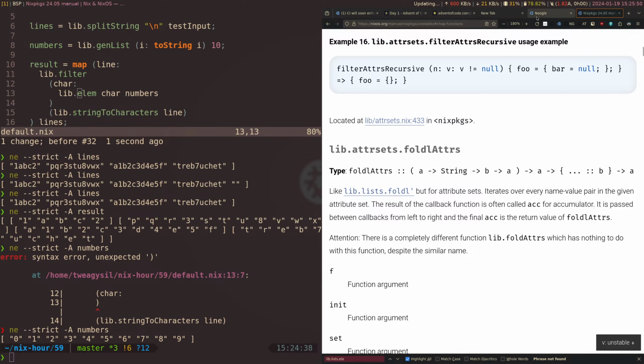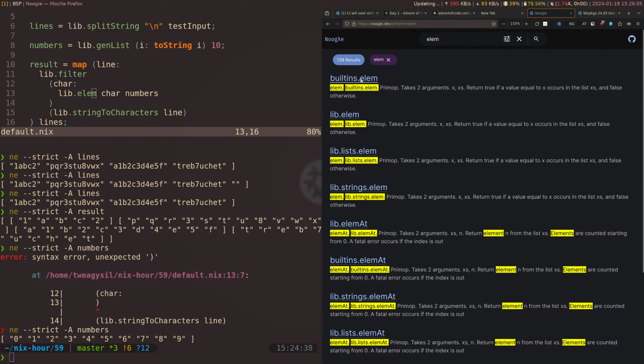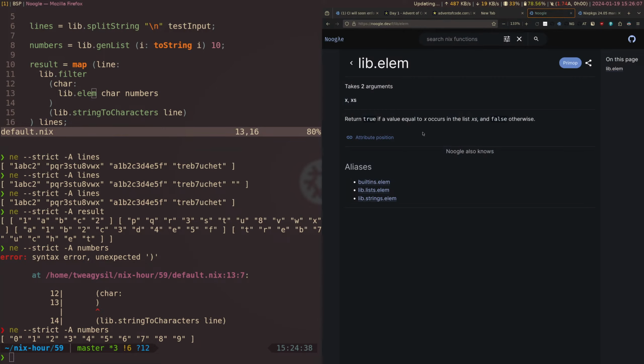Yeah, it's not here. Well, that's kind of a problem because it comes from the fact that lib just re-exports the built-in symbols. Noogle has the benefit that it actually shows lib.elem. Oh, why does it just forward the ones from the built-ins?